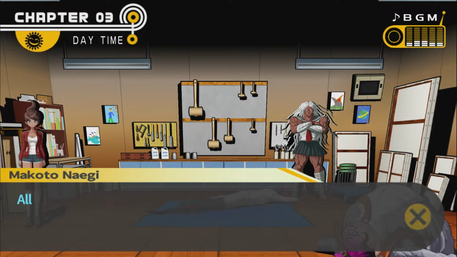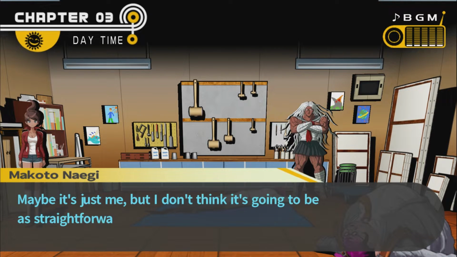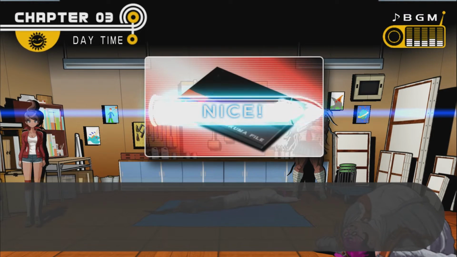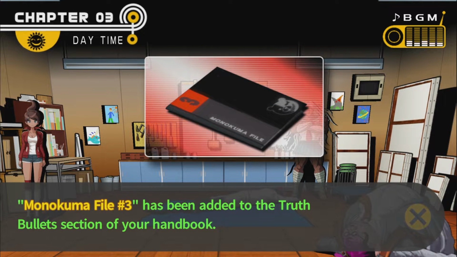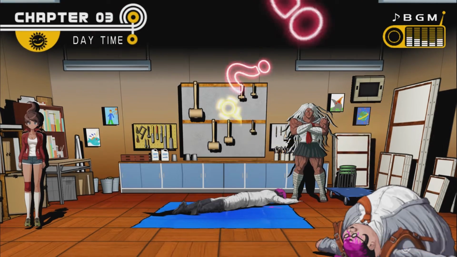This whole thing is so strange. All but one of us has an alibi, so figuring out who did it should be obvious, right? But maybe it's just me, but I don't think it's going to be as straightforward as it seems. Monokuma file number 3 has been added to the truth bullet section of your handbook. Alright, so finally it's time to actually properly investigate. So let's get started. Let's examine the hammers here.